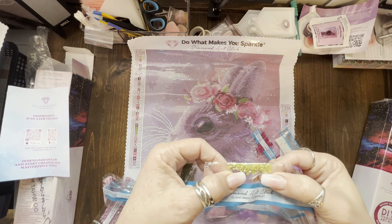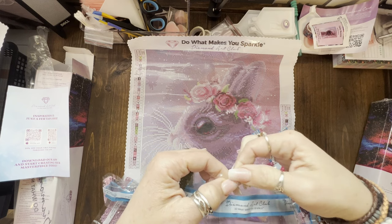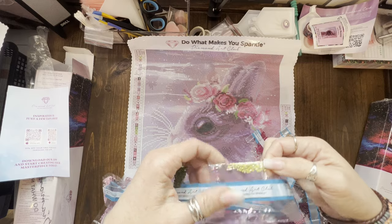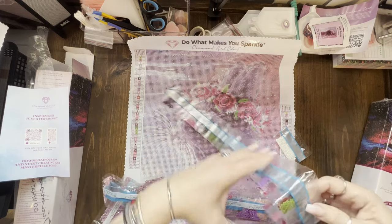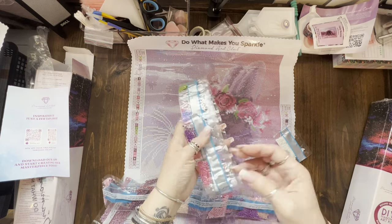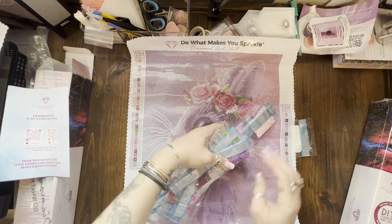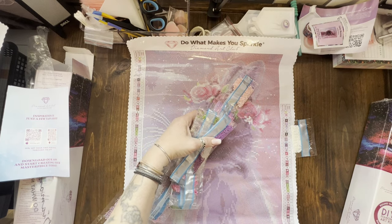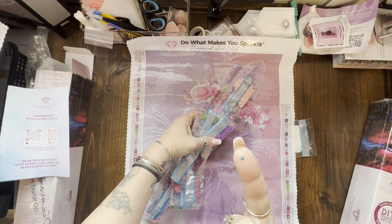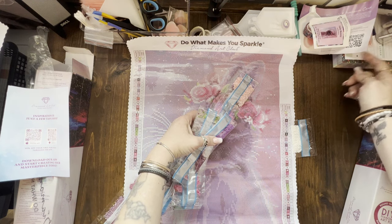22. Well, I know there's way more than 22 of them there. So they've given me plenty of extra in case there's anything. So you can be picky with what you're going to put down on your canvas. You don't have to worry. They always, always, always give you. Oh, we have a rogue square. A rogue square drill came flying out. They must have done a square one before they printed this one.